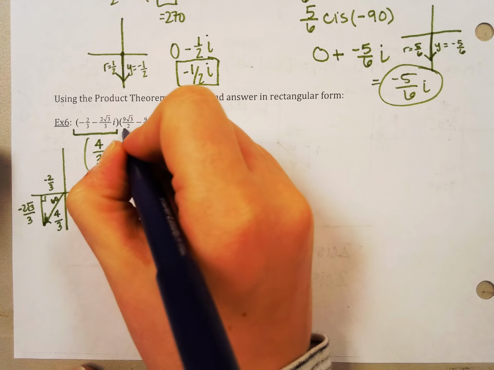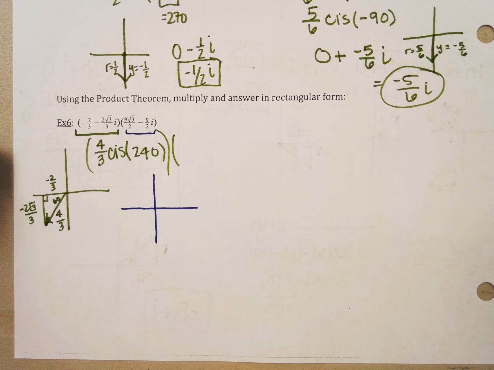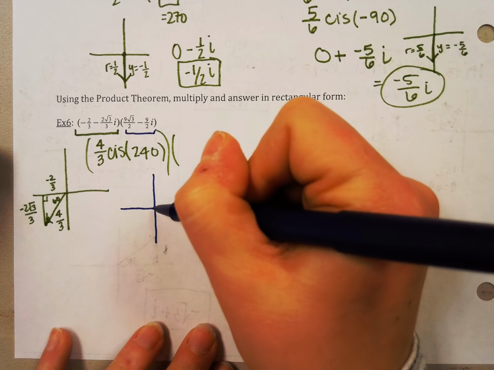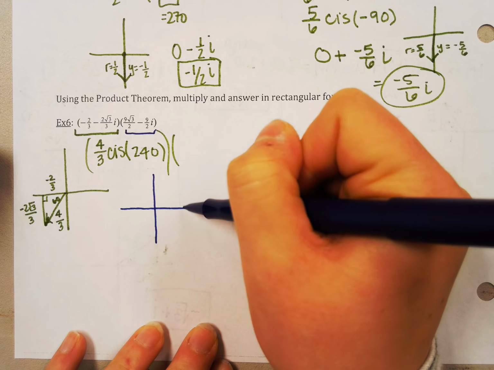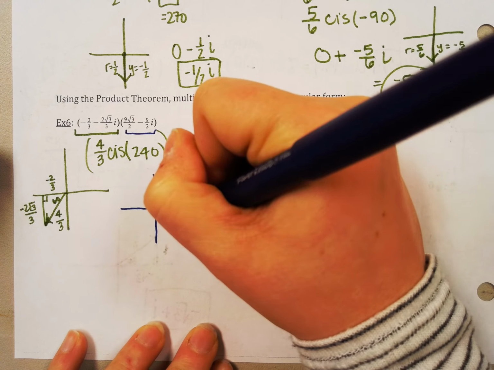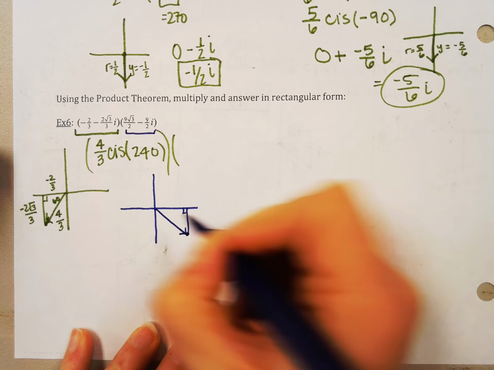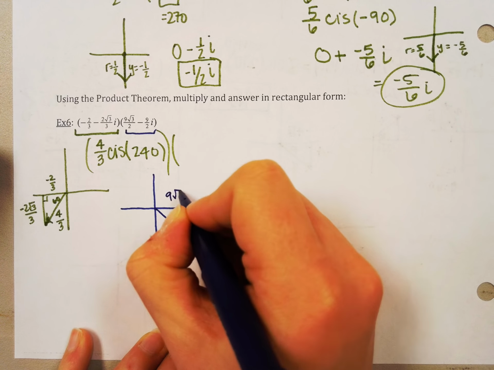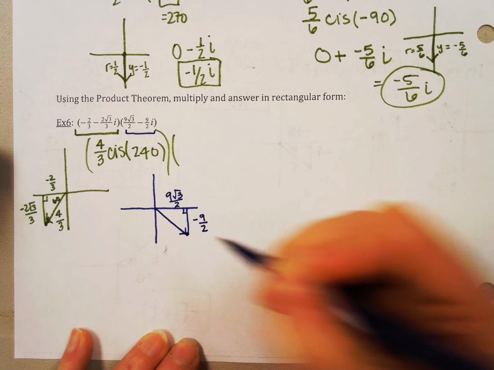And then we'll draw the same type of picture for our second one, so we can convert it to polar. So 9 root 3 over 2, that's some positive value. And then negative 9 over 2 is some negative value, so we are dealing with quadrant 4 here. My real component is 9 root 3 over 2. My imaginary component is negative 9 over 2.